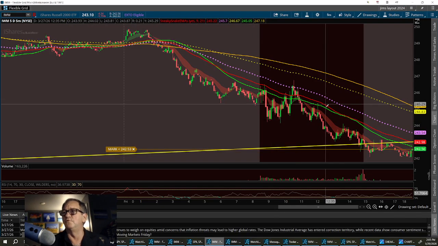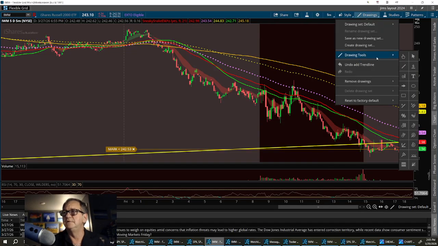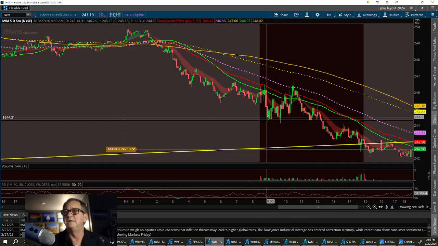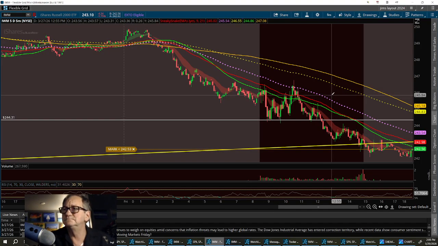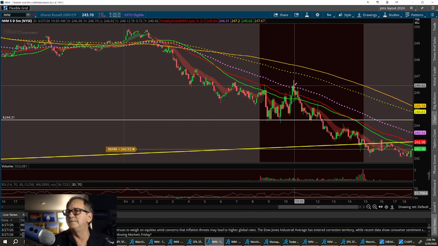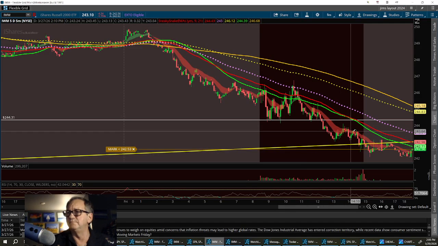Like I said before, over and over and over again. If you can count to 3, you can trade with me. And if you can count to 4, you just might make a little bit more. 1, 2, 3, 4. Didn't bounce up. 1, 2, 3, 4. Then on the 5th time, it bounced up a little bit.